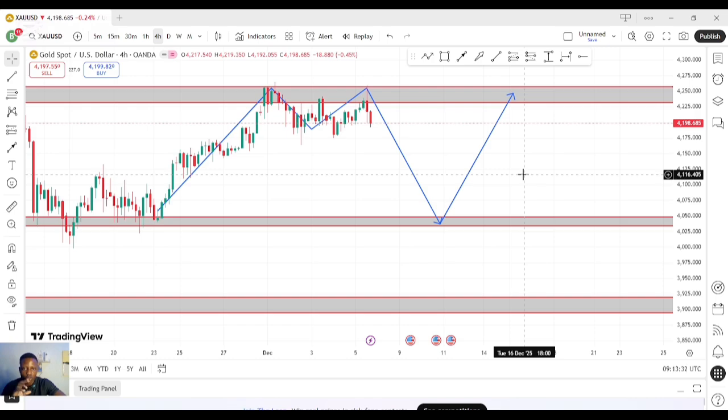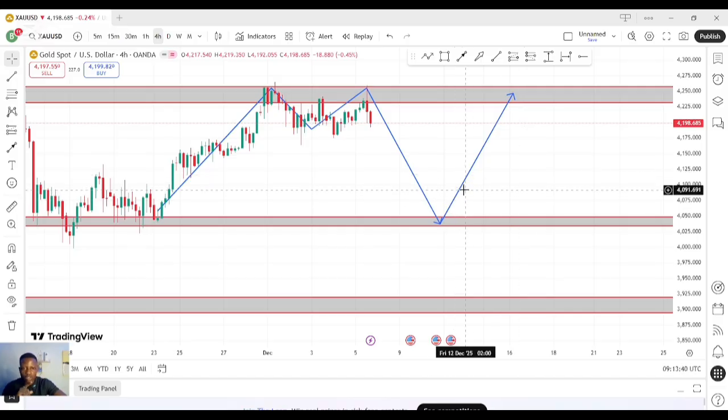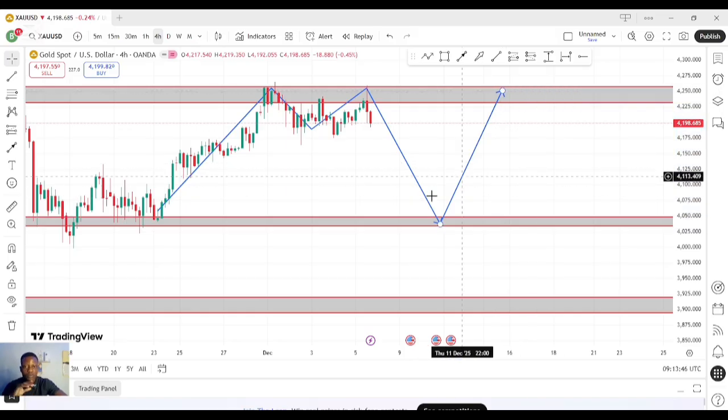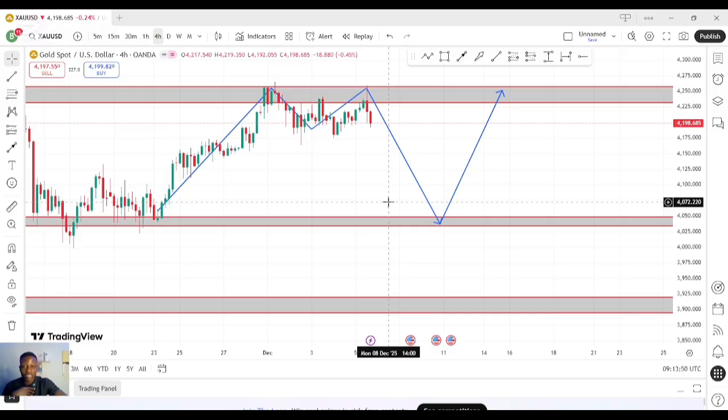So you have to be very vigilant and very active to know the direction of the market. Do your thorough top down analysis and make sure you stick to your plan every blessed day. Don't ever go against your plan. If you go against your plan, you know exactly what happens. Because I know exactly what happens to me whenever I go against my plan.